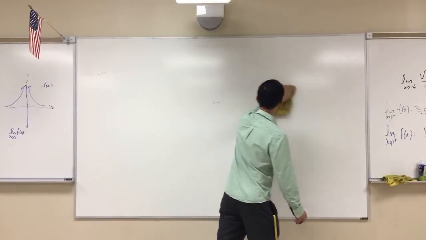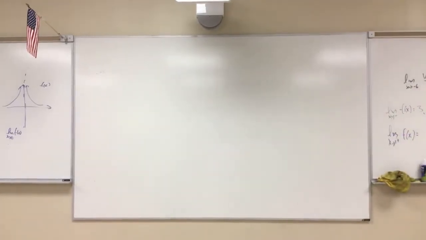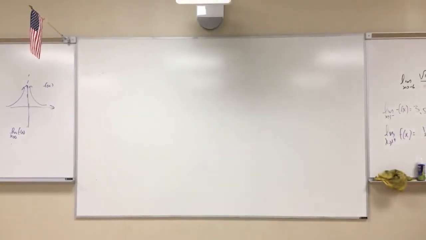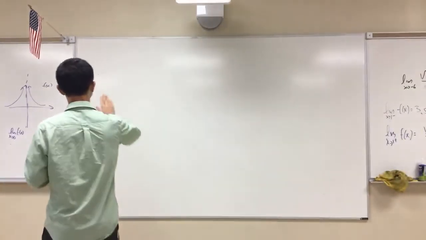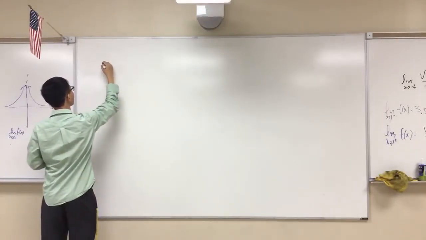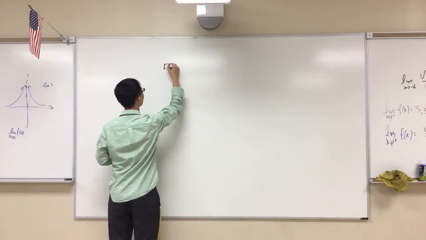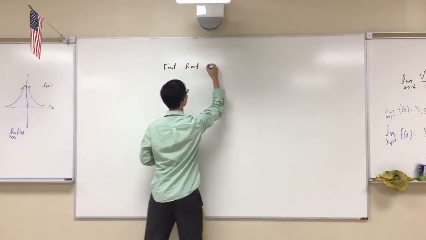Okay, so now we're going to evaluate limits, not like yesterday, plugging in each individual number. Although that's one way to do it, you plug in each individual number to get closer, closer, closer. But there has to be a way to do it algebraically. So how do you do things algebraically? Let's start with finding limits algebraically.